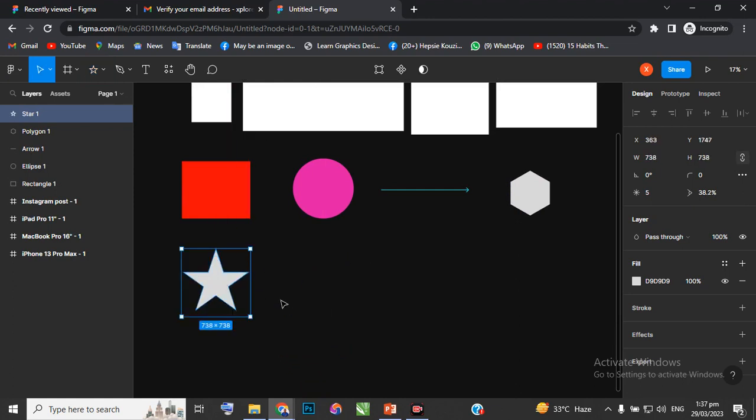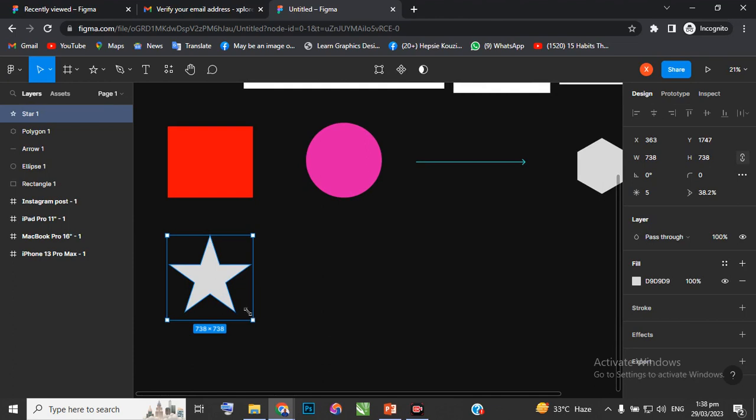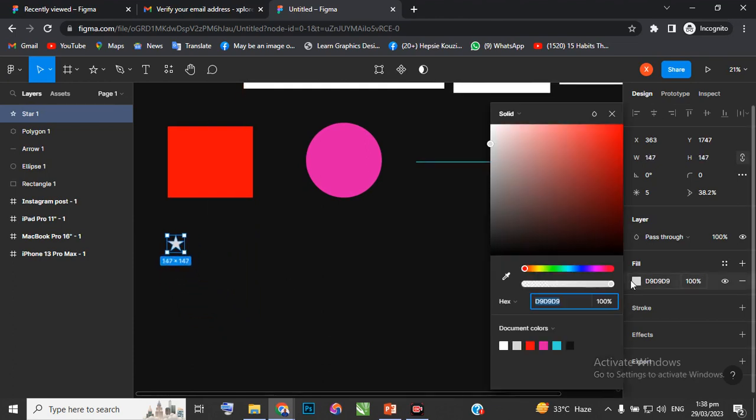I believe you've seen some websites that have reviews. So it's something like this they put in that design, a star like this. So if you want to do a review now, I could just give it a yellow color like this. This is better.